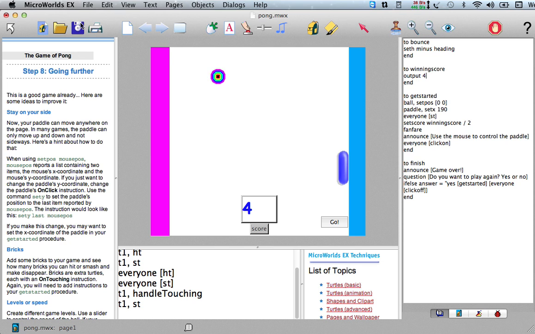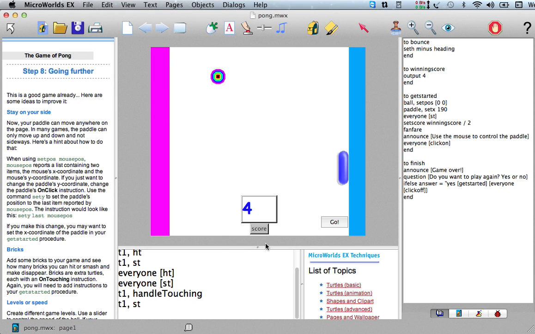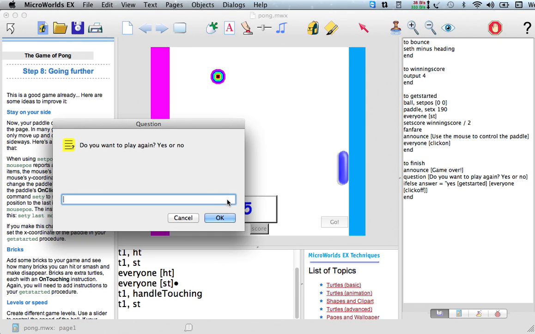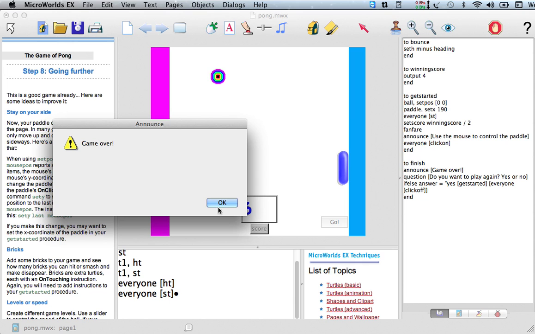So this is how these things go. You just play around with them until you have things the way you want them. Oh, I hit the wrong thing. I'm gonna just cancel that. What I meant was everyone show turtle. Oh, why does it do that?